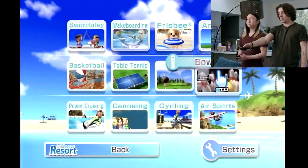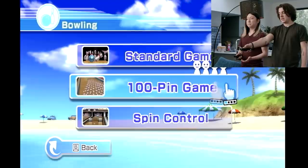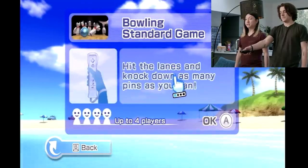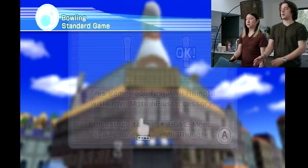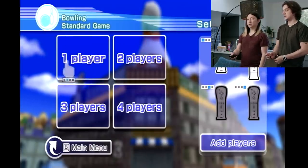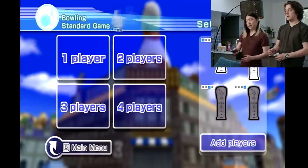Yeah. Great Wii bowling with. I don't know why I'm trying to select stuff. I can't. I'm doing a standard game. You don't want to do a billion pins? No, I don't. Motion. Oh, we don't have the motion plus. Do one player. Because that one has the motion plus. Oh, does it? Wait. I can't select it, dude. I have a motion plus. I bought some. Like recently? Yeah. Because I was like, oh, only one of the controllers has the motion plus. I know where they are.